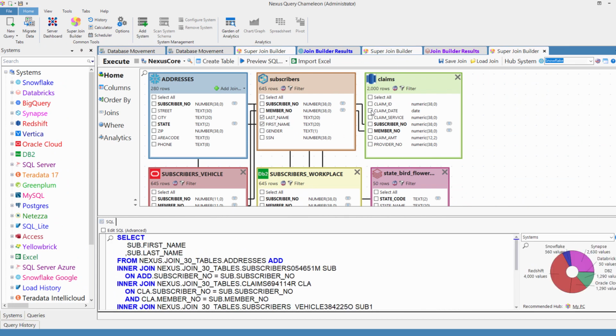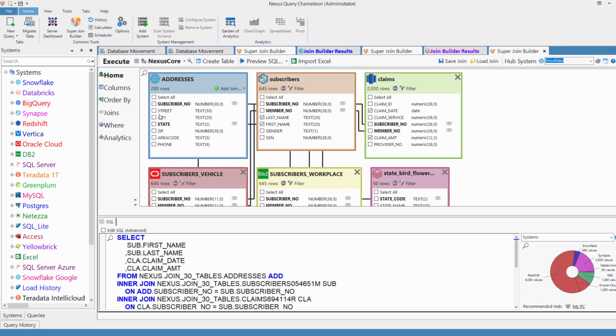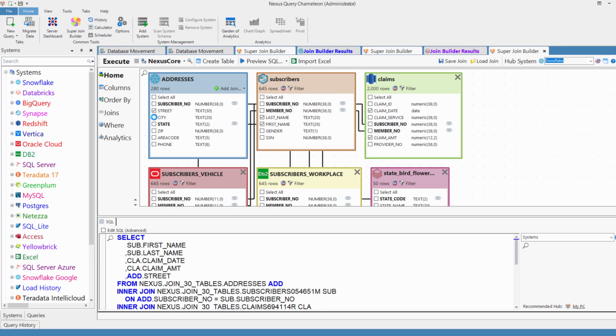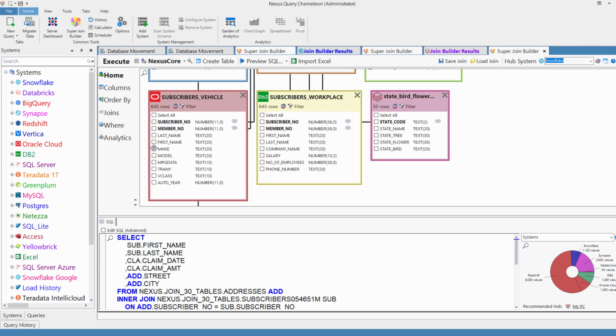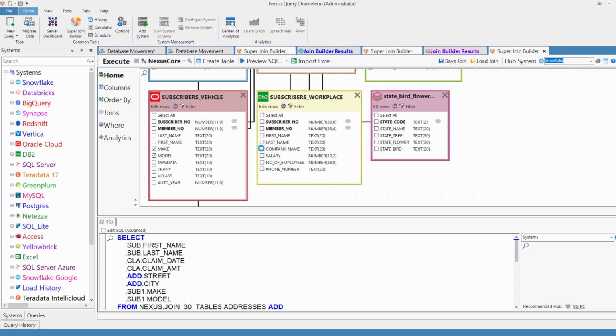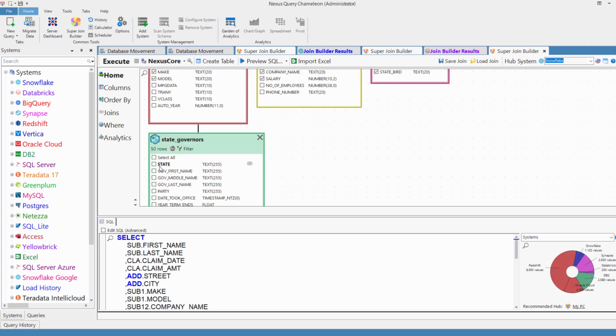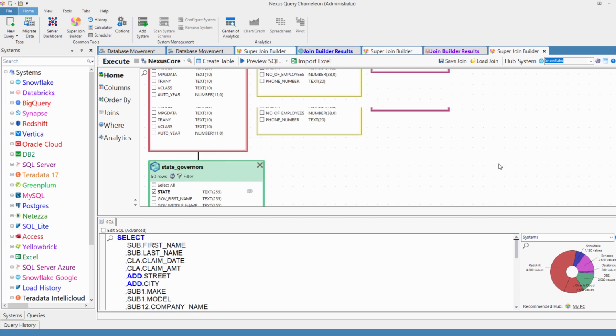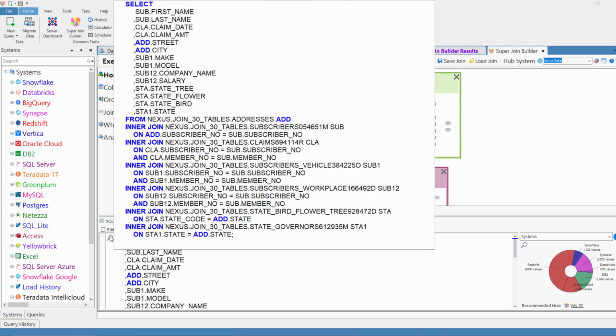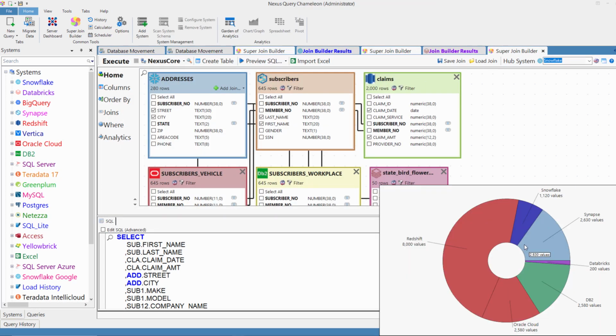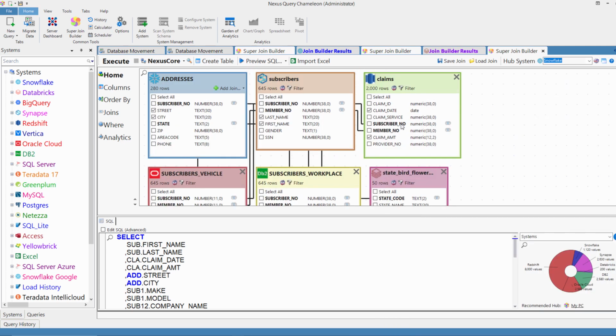I pick the columns I want to see on the report, put them in any order, put in any joining. I can do left outer joins, whatever I want. And this will build the SQL for me, even though it's across these systems. People are starting to talk about federation. We invented the term here because we've been working on Nexus for 20 years. There's the SQL. Notice it's all uppercase. Why? Because Redshift's a good hub. This will show me where most of the values are at. But look at over here to the top right.